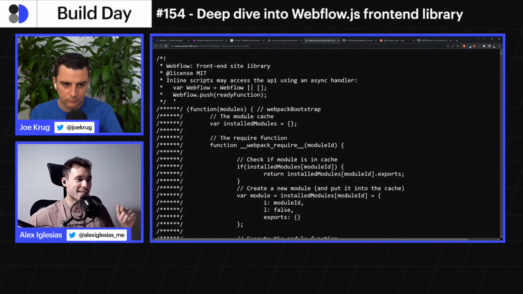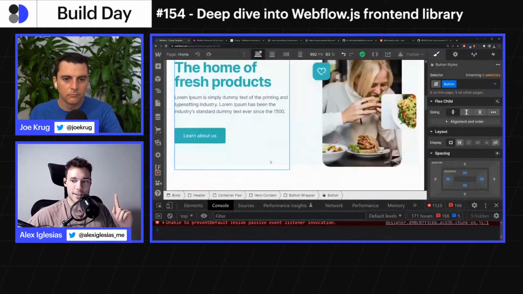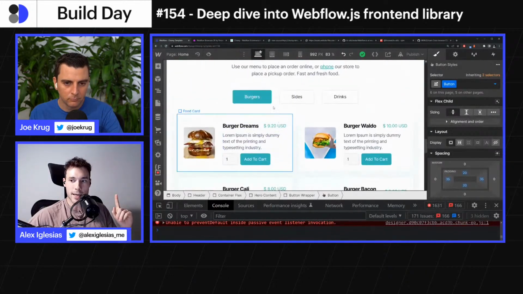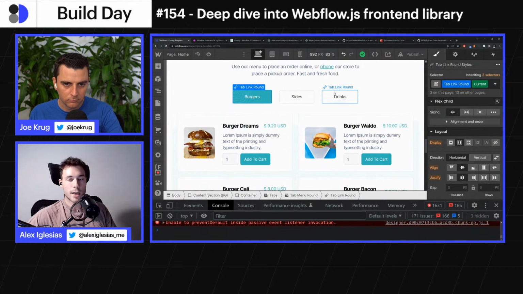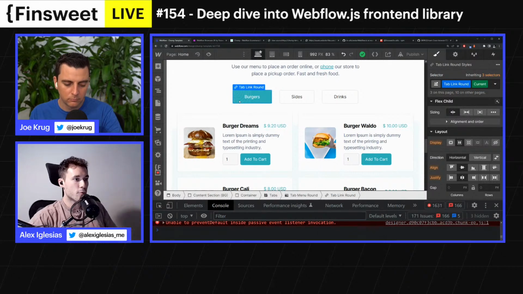So here's another challenge: try to load a page that contains some tabs, and when the page loads, try to switch the tab to another tab. For example, right now the current active tab is the first one, but maybe for any reason, because there's a cookie, a query parameter on the URL, or because the user did something, you want to show that user a different tab. In that case, you would want to switch the tabs, okay?